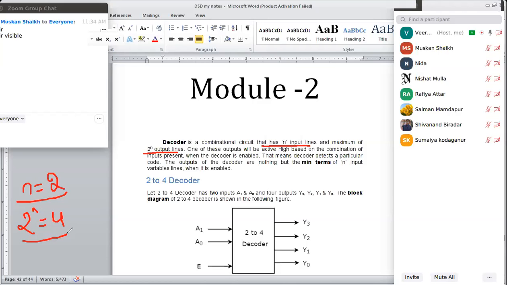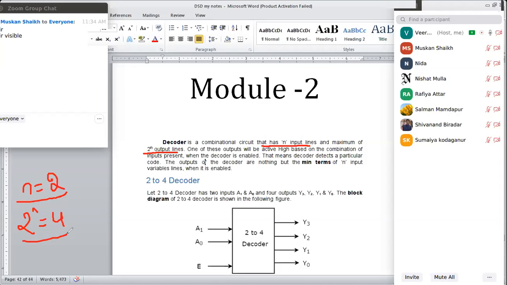Now what is the use of this decoder? Basically, this decoder is used in communication parts. There is one more opposite function, which is called an encoder, the opposite function of the decoder, that we will see later. But right now, the decoder is basically used in communication methods.